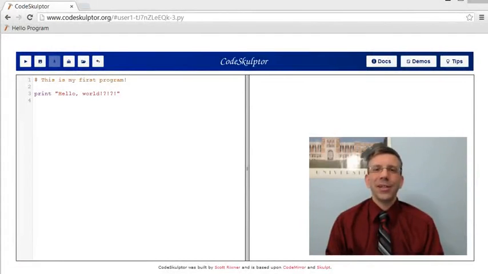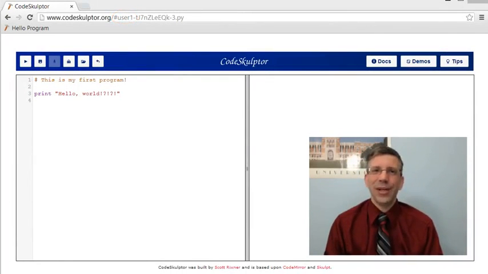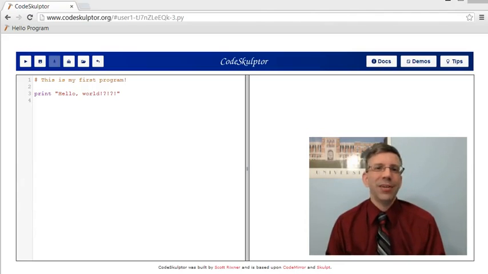There's one final thing I want to call your attention to, and that is the prefix of the file name right here. Now you can see that it's user1 here, but if you go to CodeSkulptor right now and save, I guarantee it's not going to be user1. So you guys are going to generate hundreds of thousands of files a week, and this prefix helps us keep those files manageable. So we change this every once in a while. We will change it at times that are not so disruptive, but do be aware that that could change. And if it changes, your version numbers will just keep incrementing. So here I have user 1 version 3. If I hit save and we had changed that to user 2, it would go to user 2 version 4.